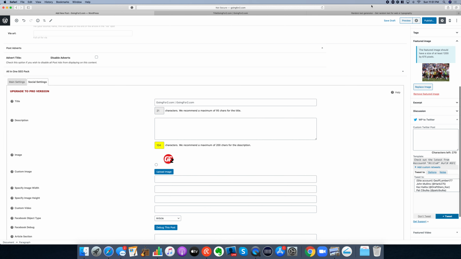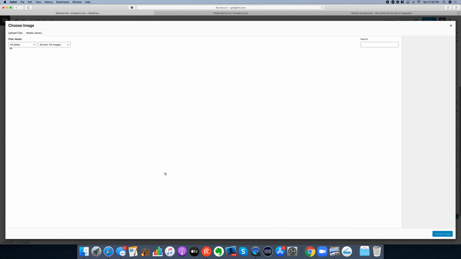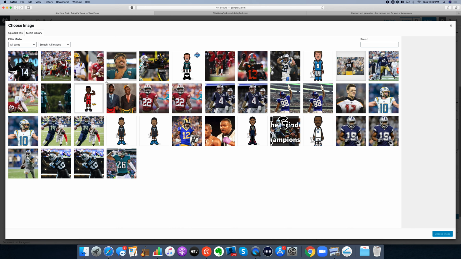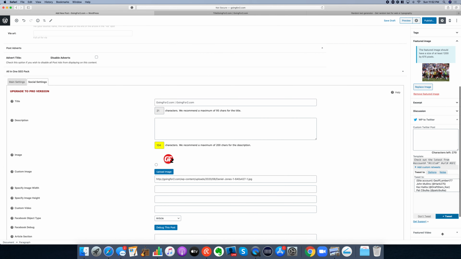So in the past, if you hit save draft, whatever images you had in your article or in your featured image would automatically show up right here. For some reason in the new system that does not work. So instead you got to do this. You click upload image here. Brings you to your media library. You would just select whatever featured image you want to have as your main image. Click choose image and then save as draft. And then now it's in there. Once you post that to Facebook or Twitter or any of those places, it's going to give you that sort of dynamic picture. This will be your main picture that'll show up.